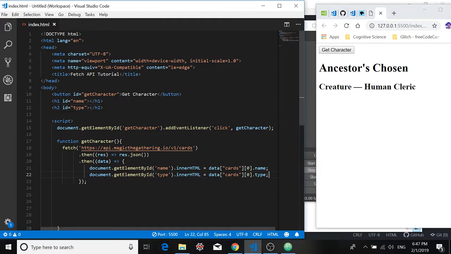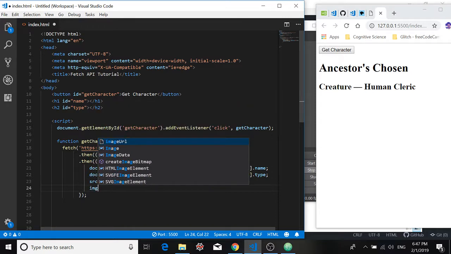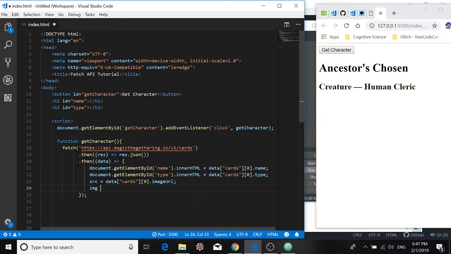So now finally what we would like is an image. To display an image we need a URL for our src. So we'll say that equals, just like before, data, and this is cards, at element or index 0, and this was, if you recall, image URL. So we have that, and we'll create a place for an image.